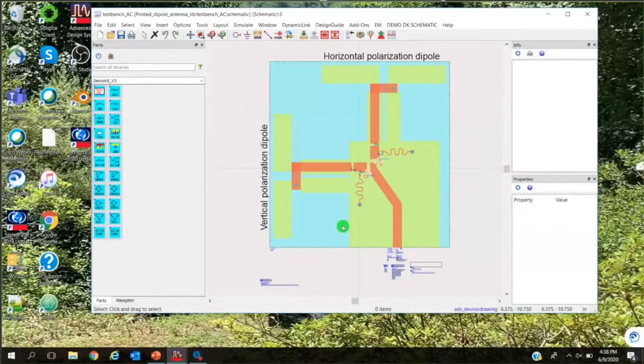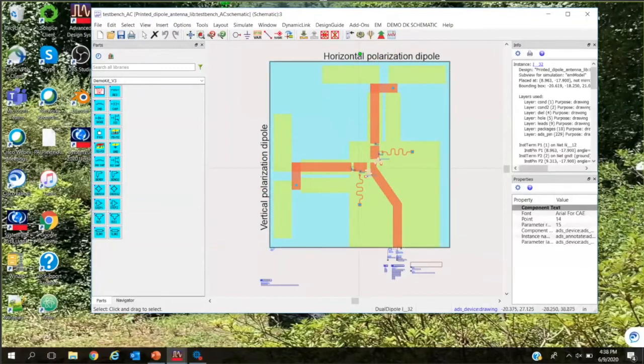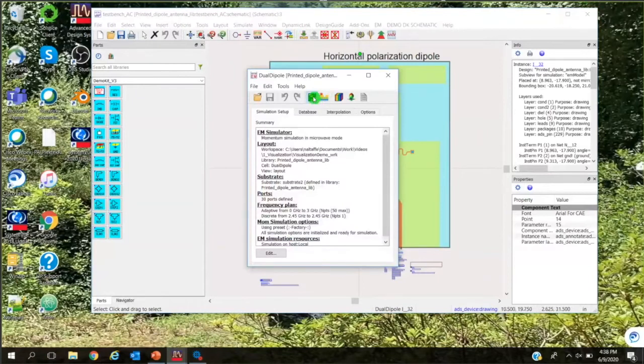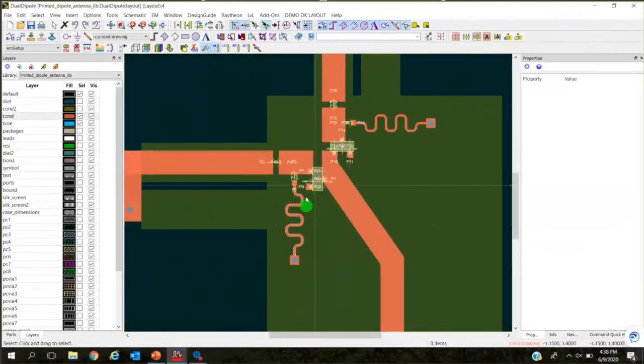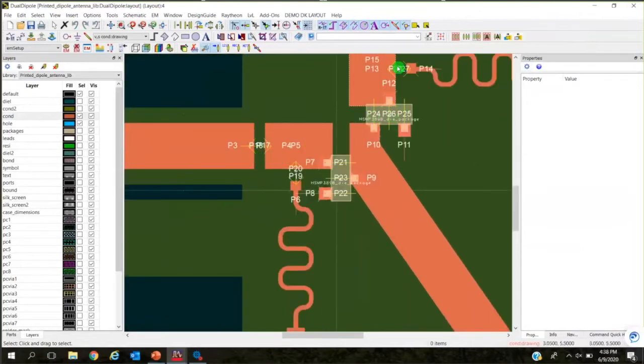This is a pretty simple setup. We have a dipole antenna here. It has a vertical and a horizontal polarization. I can descend into this just so you get an idea of what this looks like. This is the layout that the EM simulation was run on. Notice that we have these gaps where we have SMDs or active devices that would connect across here, and we have pins in place. This is a fairly common setup that we would run an EM simulation on.